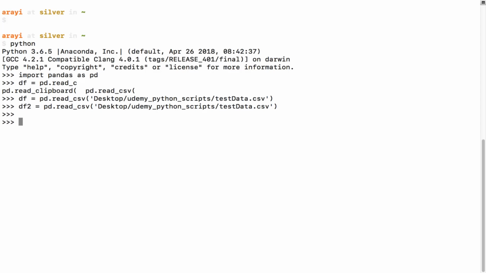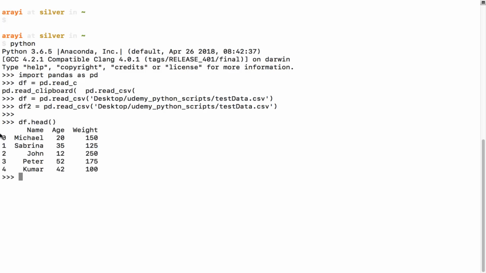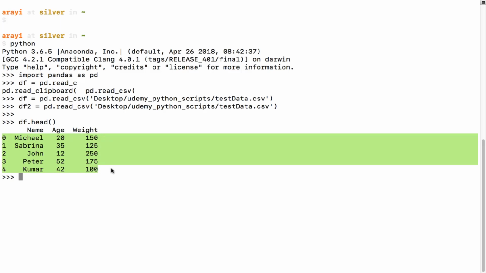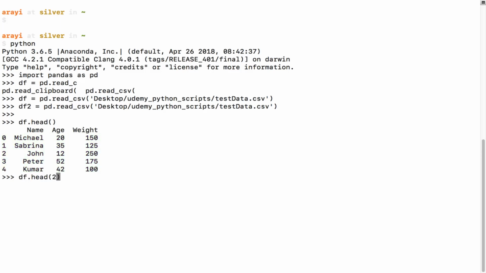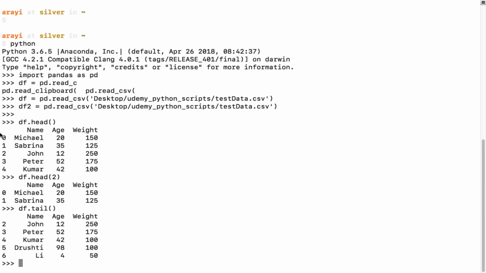So first thing I want to show you guys is the head and tail functions. If we go df.head(), it's going to give us the first 5 rows. The default in Python is to give the first 5 rows if you don't pass any variables in. df.head(2) is going to give you the first 2 rows, the top 2 rows. So that indeed works as we expected it to, and this looks very similar to our syntax previously. If we do df.tail(), it's going to give us the bottom 5 rows. Now this is a 7 row file, so it gets to the bottom and goes all the way up. So that's how you look at both the top and bottom of your data.